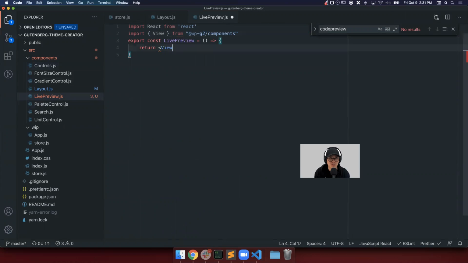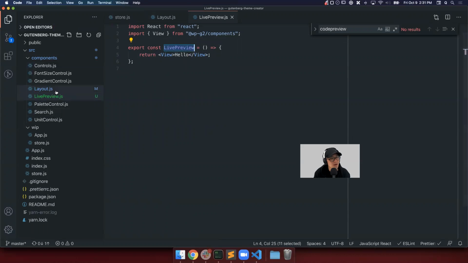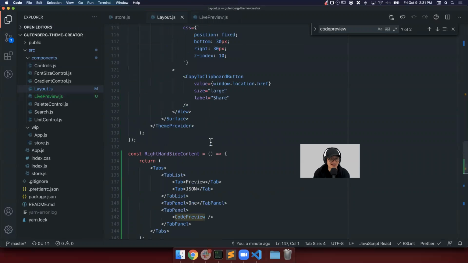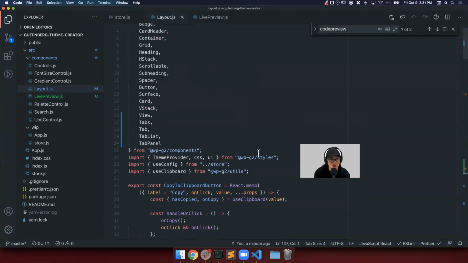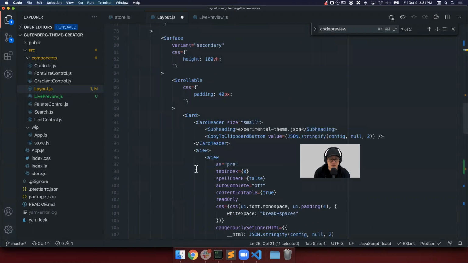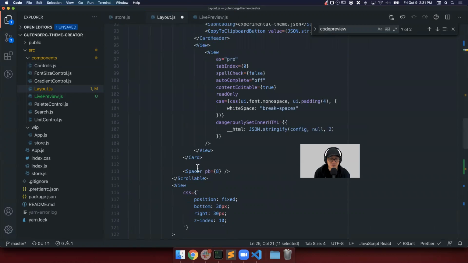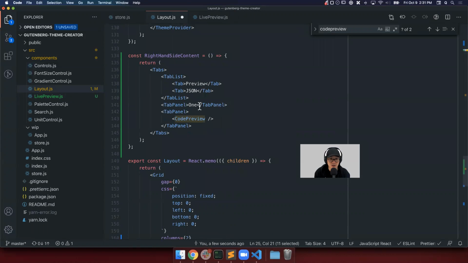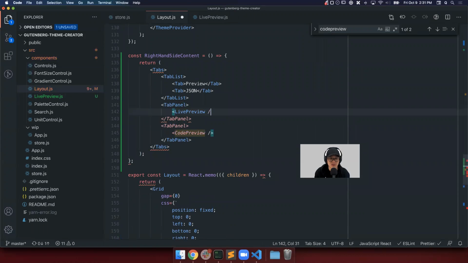Okay. Hello. I think that's my default placeholder text when I'm just rendering something. I just write the word hello. I've been told that was a very friendly thing to do, which I appreciate, so I'm going to keep doing that. LivePreview from LivePreview. Great. So I'm going to render that instead of the word one here. I'm just going to render LivePreview.